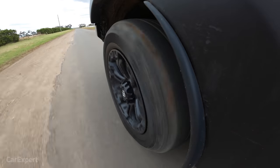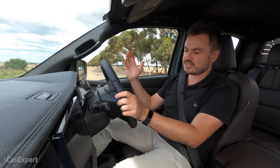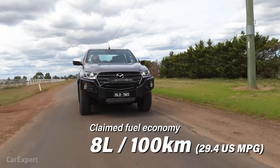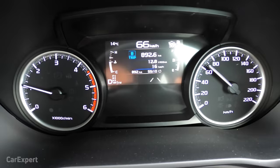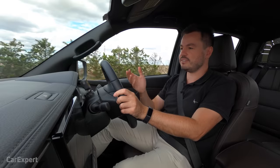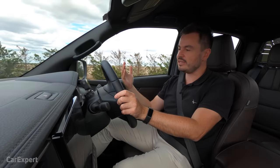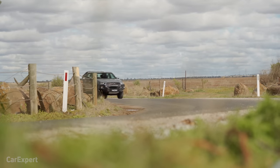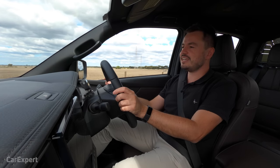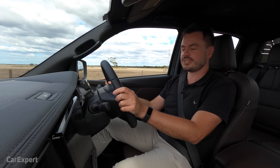Our understanding was that this vehicle being developed would come with more torque, but it looks like they've stuck with the original arrangement. Mazda claims an official fuel economy of 8.0 litres per 100km, but we're currently sitting on 12.8, which is considerably higher — likely due to a lot of low speed driving and possibly the extra components bolted on. Mazda doesn't provide an official 0-to-100 time, but we put it up against the stopwatch.